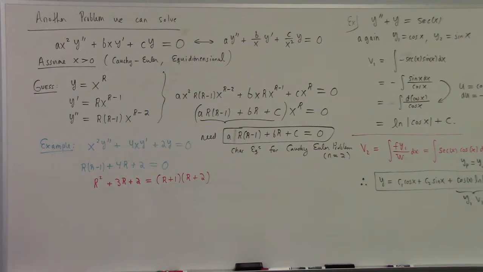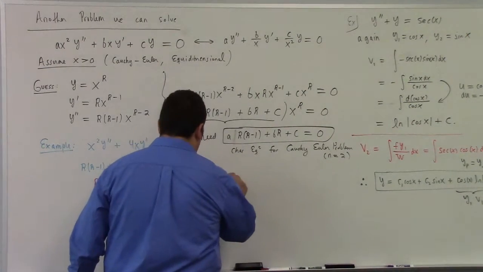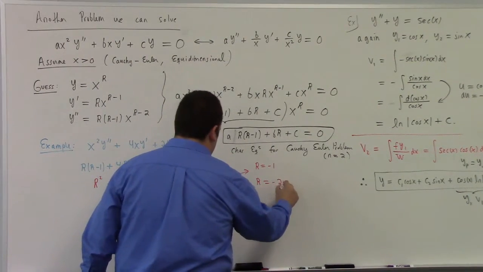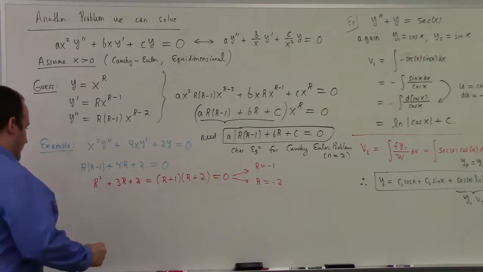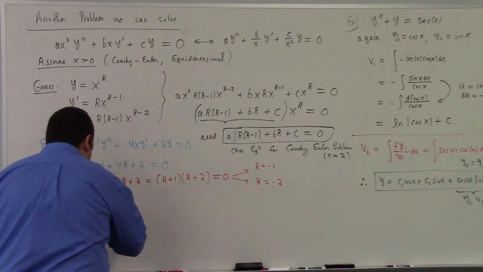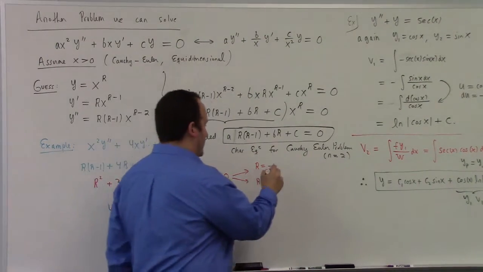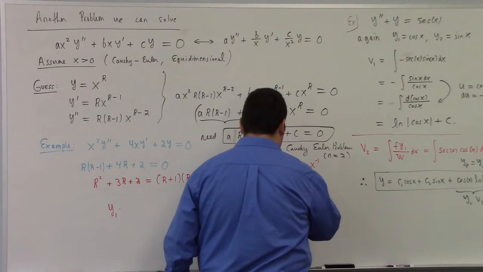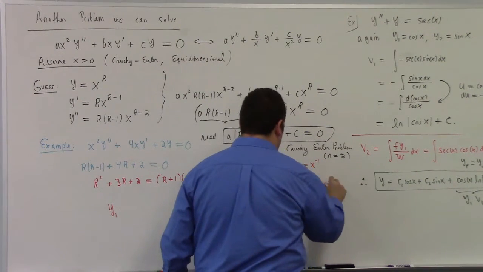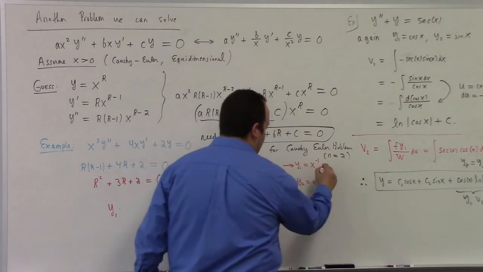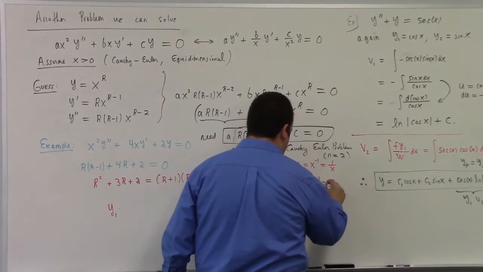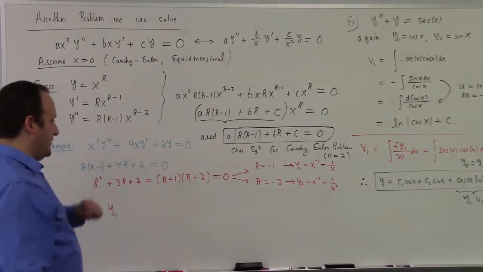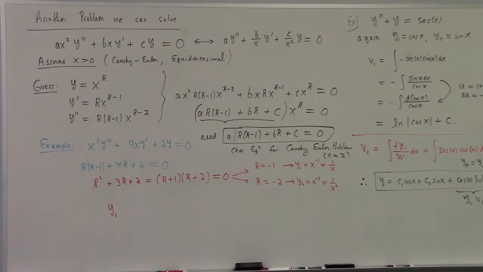So our characteristic values: we have r equals minus 1, r equals minus 2. And so there you go. Our solution, we get y1 equals x to the minus 1, and y2 equals x to the minus 2. I'm so very happy about this example. We have now found a home for Luke's 1 over x. Apparently, it is part of the solution set to this differential equation. Who knew?